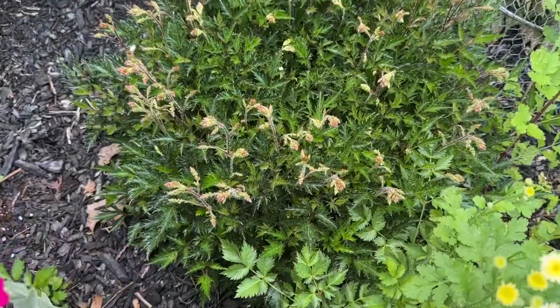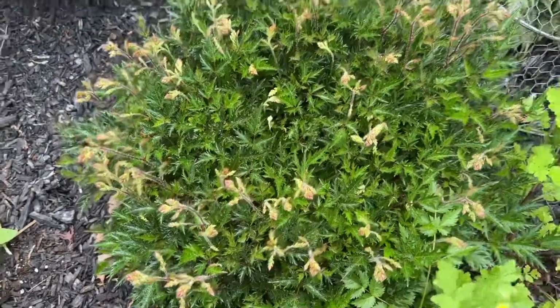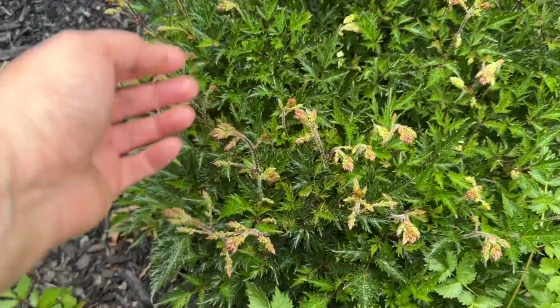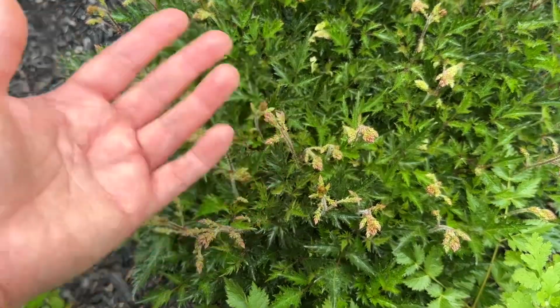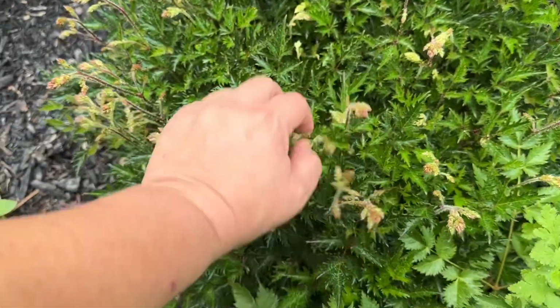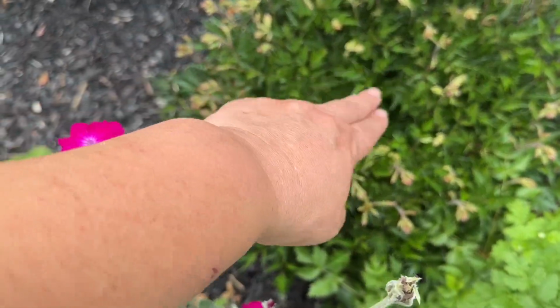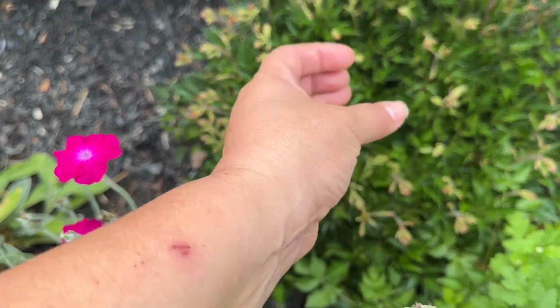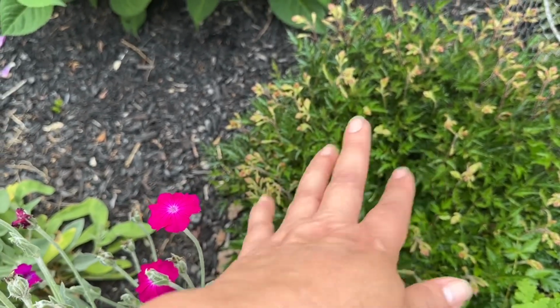And then I have this astilbe back here, which is one of my favorite ones. It's one that has more arching stems and blooms in a very, very light pink, and it's super beautiful. Now this one I think can stand to be divided. In the early spring you could see how it was starting to look a little bit like a dead center, and usually that's an indication that you want to divide something.